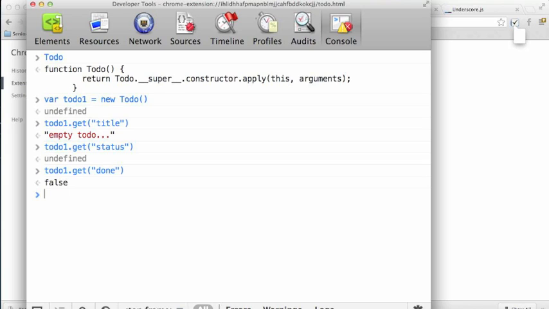So now we want to add some methods to the to-do object. For example, whenever someone completes a task, whenever they check a checkbox, what would we want to do? We want to flip the status, right?